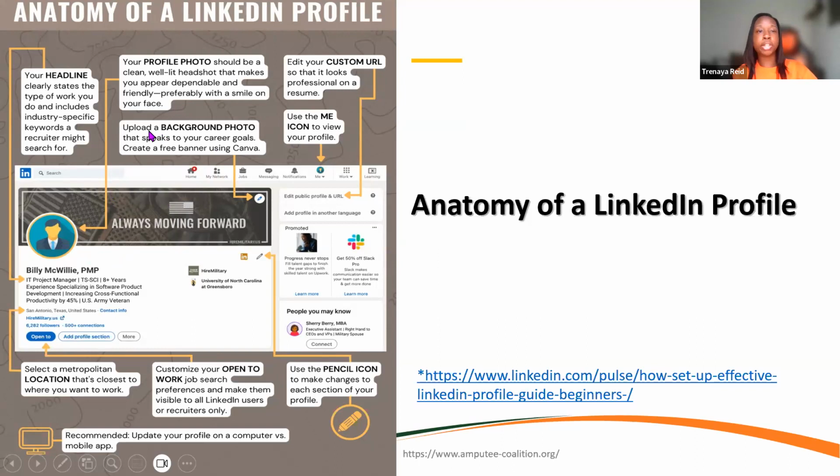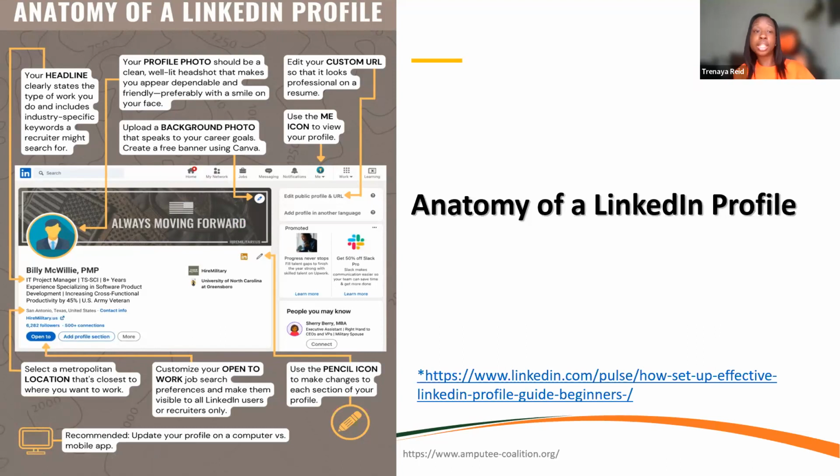Another thing is uploading a background photo that speaks to your career goals. Create a free banner using Canva. I know LinkedIn does have a few different options for background photos, but it's always good to pick a background photo that resonates with your career goals.